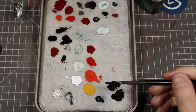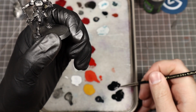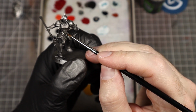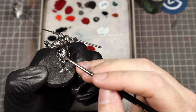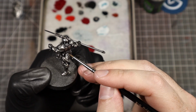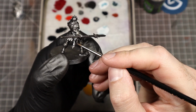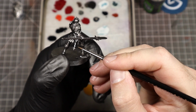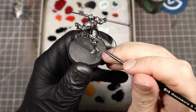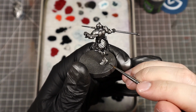Water that down, and with this we're just going to go over all the leather areas, so things like straps, the pouches on the back side, any areas that you would think could be leather. So we've got the pouches here, things like the scabbards, these little tassel things or buckles on the side of the legs, the actual back of the leg joints as well, like the knee joints I suppose, and the boots.